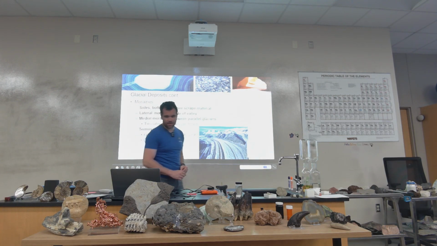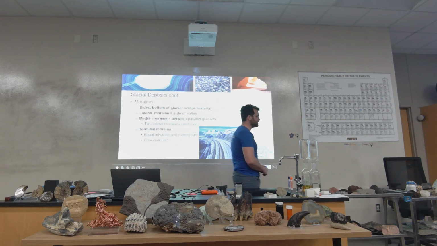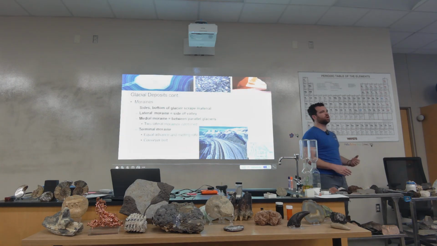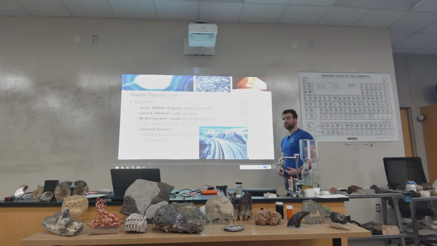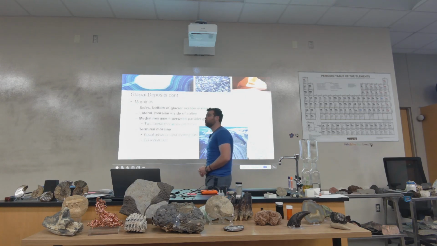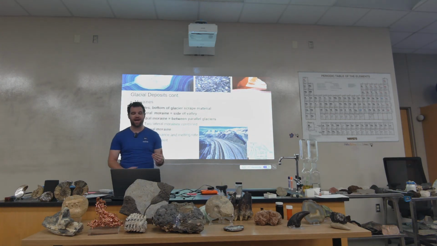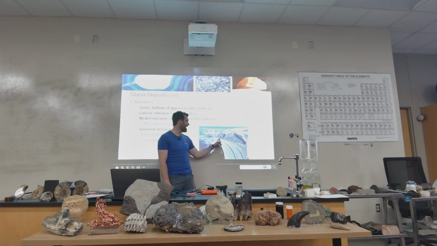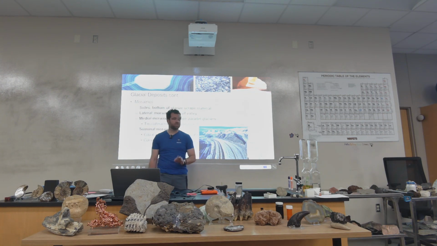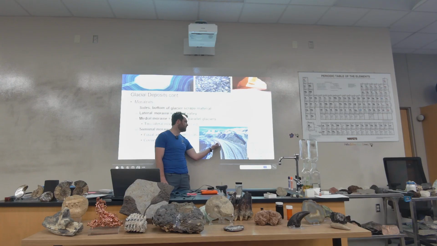How does it carry that sediment? Well, that's where these moraines come in. A moraine is the buildup of sediment on the surface of a glacier as it is moving downhill. Your lateral moraines occur on the sides of your glacier, where they are actively scraping material off the side of the valley. Your medial moraines are in the middle of the glacier, and that happens when two lateral moraines meet up as the two glaciers meet up. So the lateral moraines that were on the sides of these two glaciers meet up and become a medial moraine in the middle of the new, larger combined glacier.